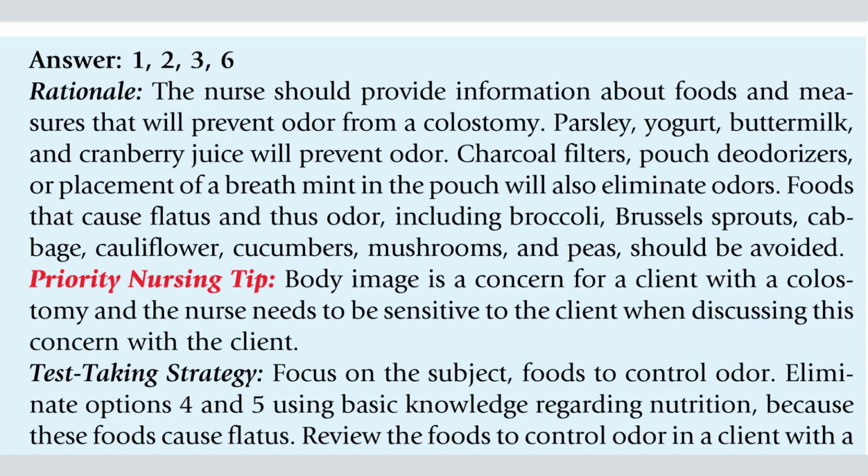Rationale: the nurse should provide information about foods and measures that will prevent odor from a colostomy. Parsley, yogurt, buttermilk, and cranberry juice will prevent odor. Charcoal filters, pouch deodorizers, or placement of a breath mint in the pouch will also eliminate odors. Foods that cause flatus and thus odor, including broccoli, Brussels sprouts, cabbage, cauliflower, cucumbers, mushrooms, and peas, should be avoided.